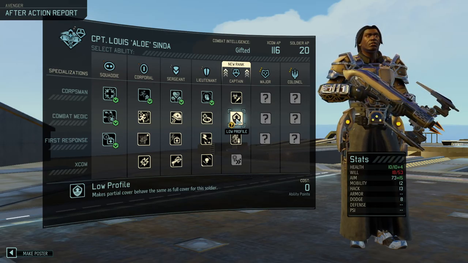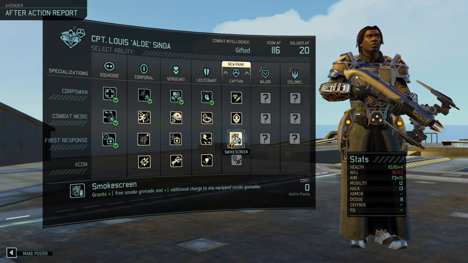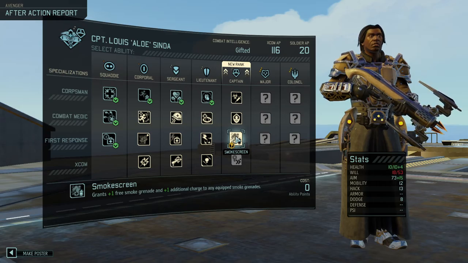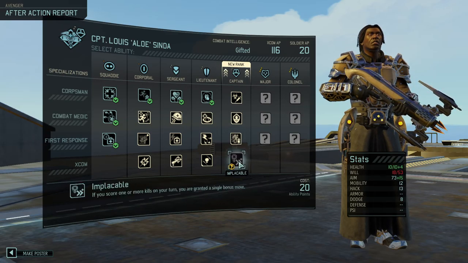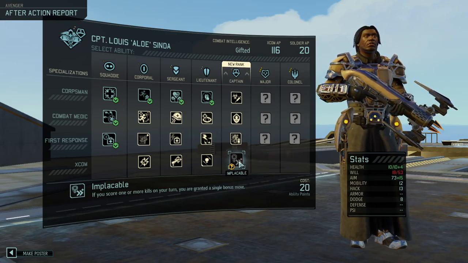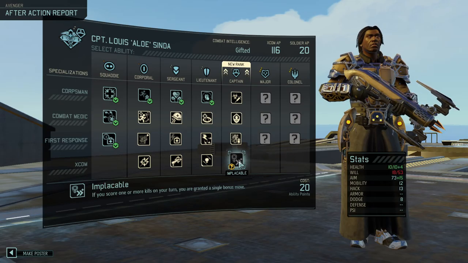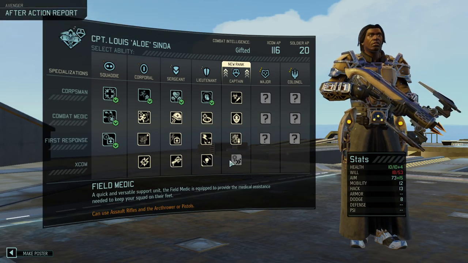Low profile, partial cover as full cover, smoke screen grants 1 free smoke screen and 1 additional charge to any equipped smoke grenades, okay? And implacable, if you score 1 or more kills on your turn, you're granted a single bonus move. Okay.